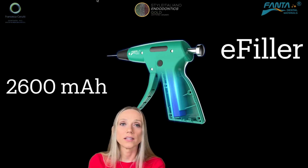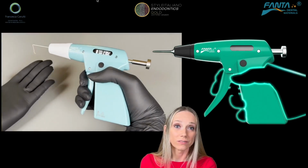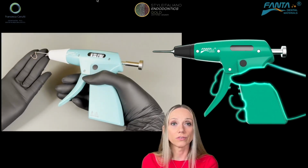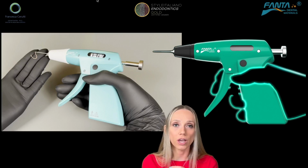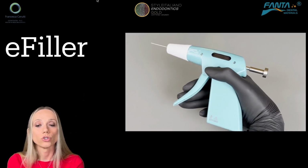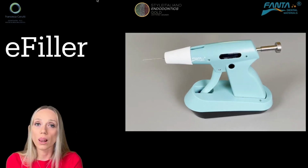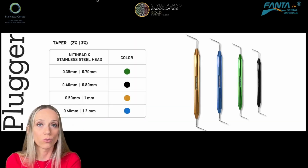And still, as the other device, the e-heater, it has a good standby time. It is quite easy to use with your hands. There is no particular problem in keeping the device straight or in the correct position. It's a good ergonomy, and then you just have to press and the gutta percha is going to be heated and is going to flow outside of the needle. So you put it into the root canal. And then what do you have to do? When you want to turn the device off, you just long press the button and you put it on its stand and it is ready to be used again.